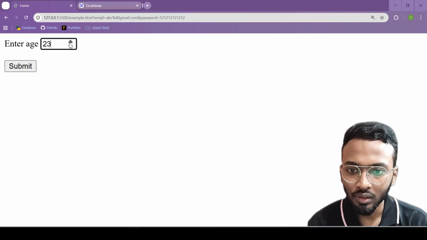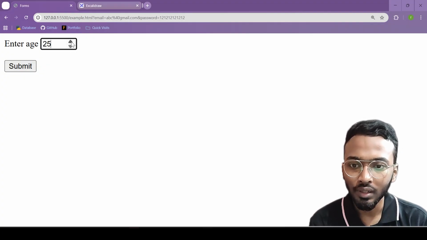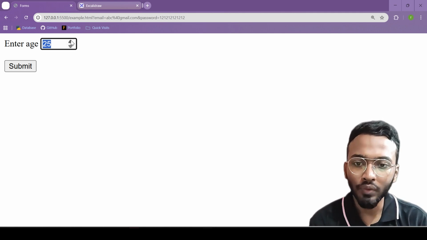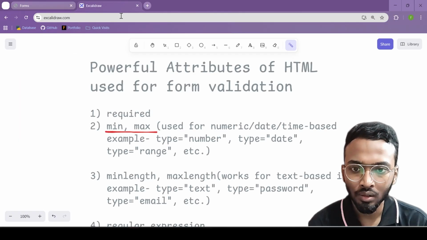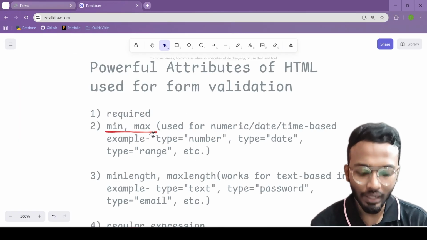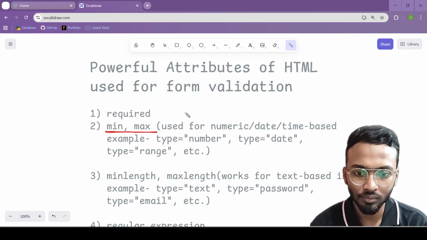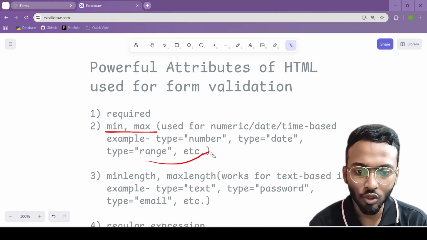It means we have set a criteria that the minimum age should be 6 and the maximum should be 25. This way, only users within this age range will be able to fill the form. So this was the second attribute, that is your min and max. And you can try this with type date, range and others.